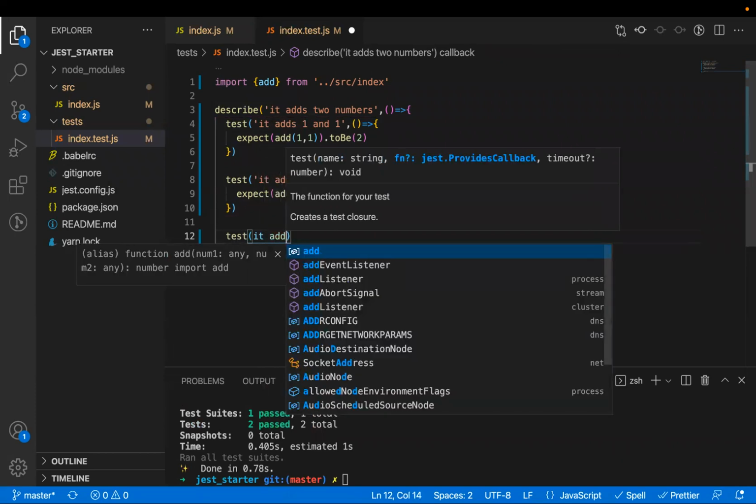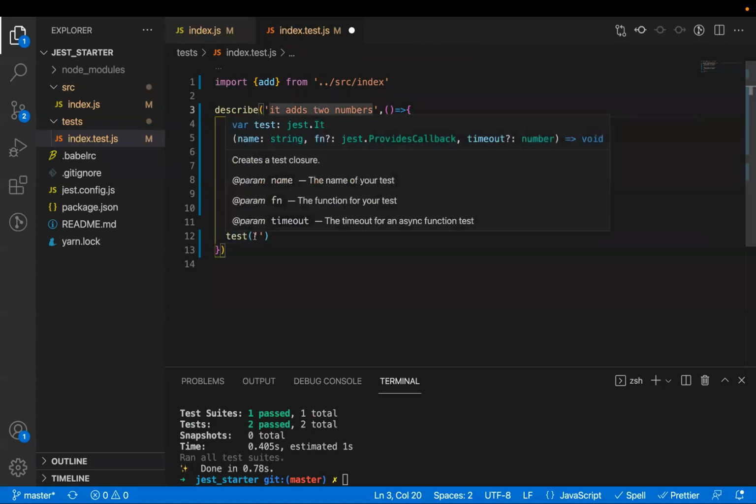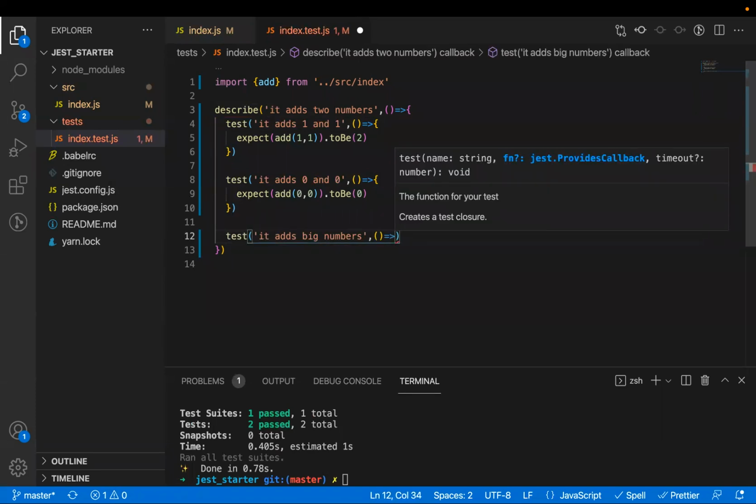Another thing you might like is that in this description I don't have to say exactly what it's doing. I could say something like it adds big numbers, because maybe that's what I'm testing here. I want to make sure my add function can handle big numbers.